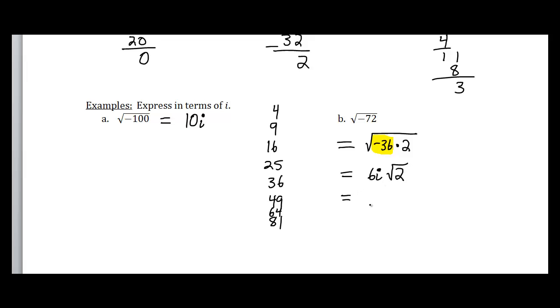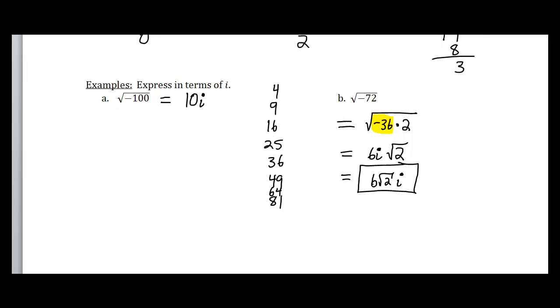Now, when we normally write these, I like to write my i out front so that I won't confuse myself with having the i out back. But when you write your answer, it's 6 square root of 2 times i. I put this little dash here to make sure that my i is on the outside so it won't get confusing. This will be my final answer here. Notice there's no negatives under my radical anymore. Let's look at some other examples.